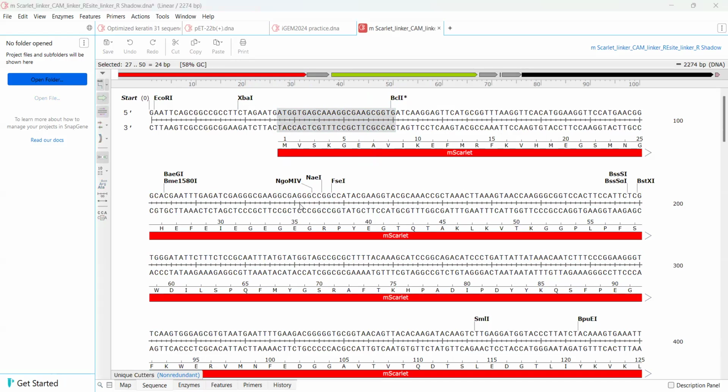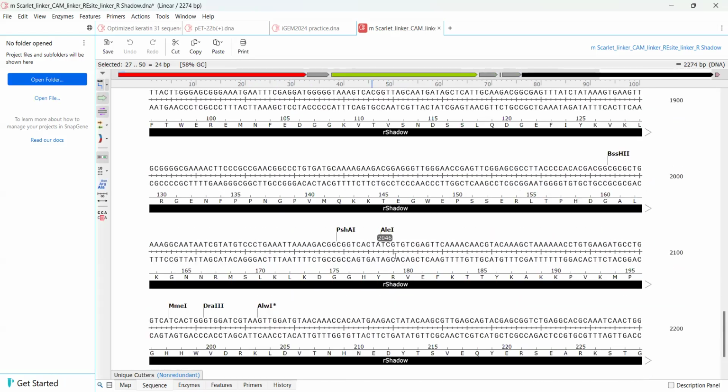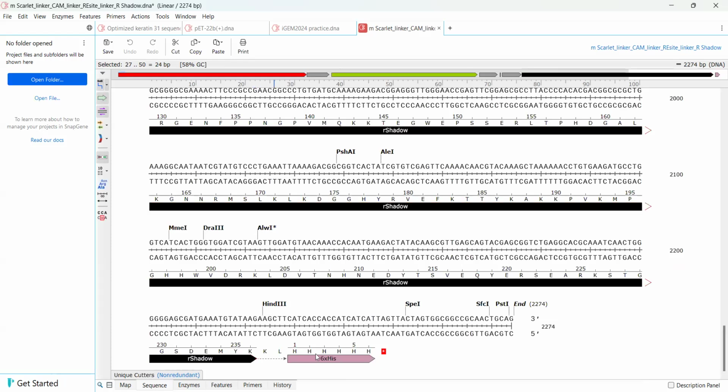So you do Control C. It's around 75 degrees, and then you go to the end of this, which I think we said is around here, TGA. And now you do reverse complement here. Let's see if this will work. Okay, Control C. Then you do reverse complement.